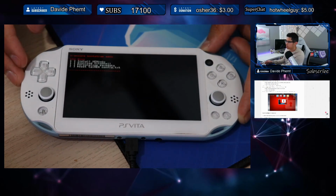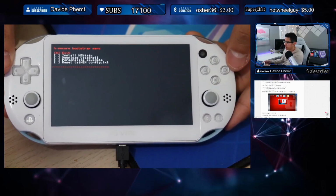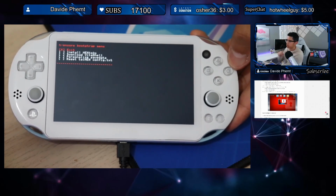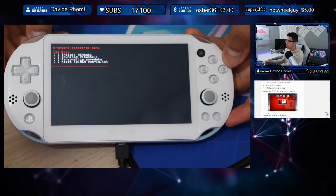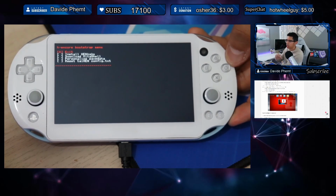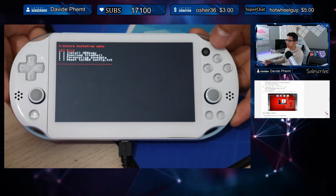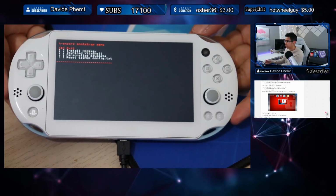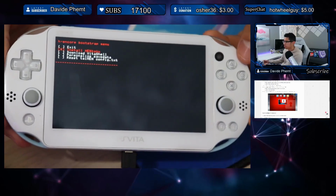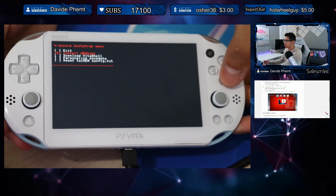It should launch you into this little menu, the Bootstrap menu. If you don't see that magenta or pink screen pop up a little bit, or it crashes to white, or it crashes your Vita, you want to restart your console and run H-encore again holding R, because this is not perfect. It's going to be a little buggy here and there, but very good success here first time. Awesome. And now we're going to install Henkaku, the second option. Hit X. Boom.